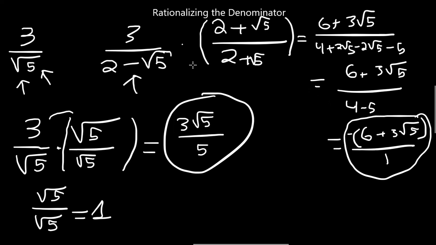So if you have a number which does not have another number added to the root in the denominator, you don't need to worry about using the conjugate, but here you do. So the idea of a conjugate is if you have a plus b times square root c, then its conjugate is a minus b square root c. That's the definition of a conjugate, but for now just try and remember that process.